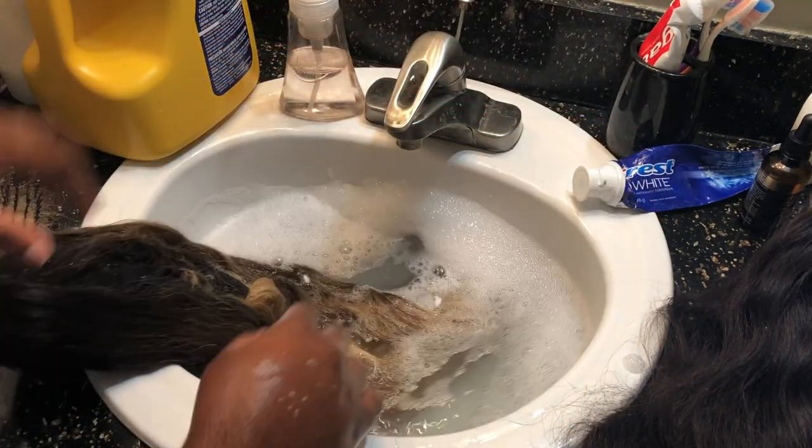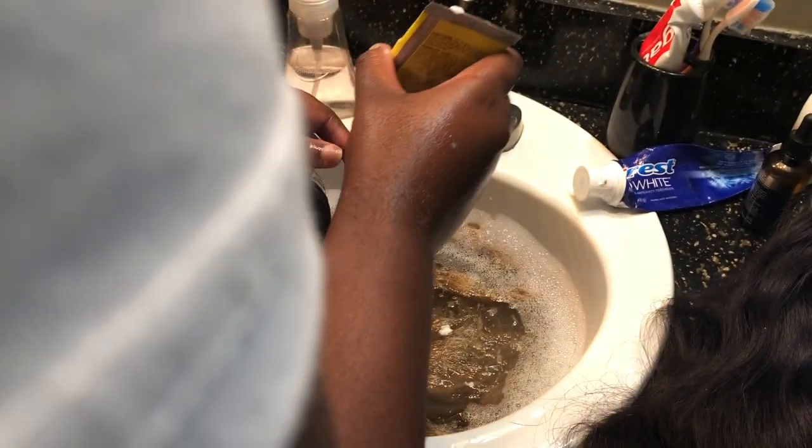Hold on, guys. Let me take my ring off. Bill always gets mad if I do stuff. I don't want to do stuff on my ring. Oops, I was about to scrub it. Uh-oh. I learned that the hard way one time. Let's not do that. It's really at the front where I used to use Got to Be Glue, and honestly, I'm glad they came out with something else. This is what I've been using, Got to Be Glue spray, blasting, free spray. So this is way better. See all that residue on the front? That's mainly why I'm washing it, because this part is so stiff from the Got to Be Glue, and I want to take that up.